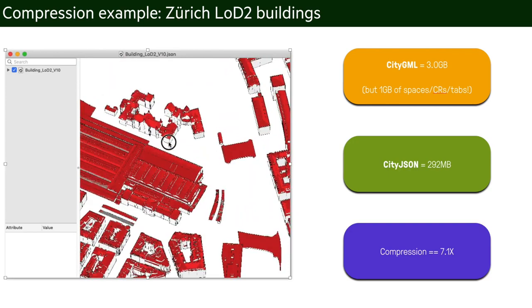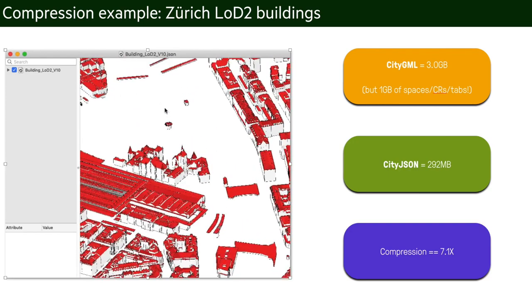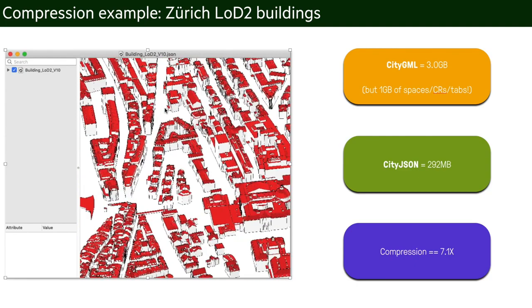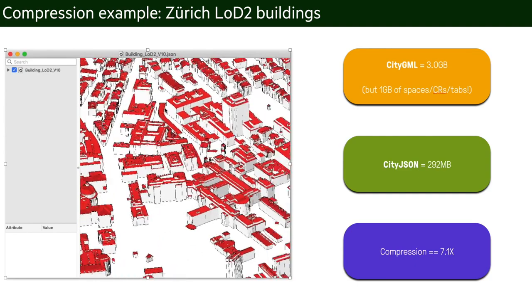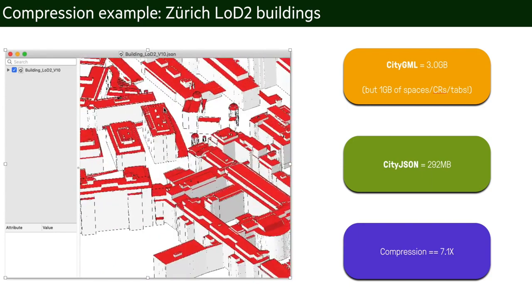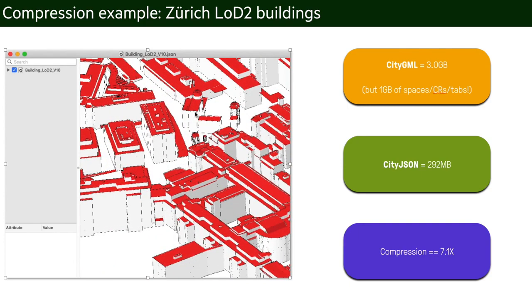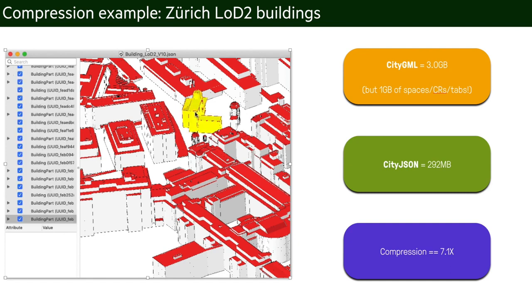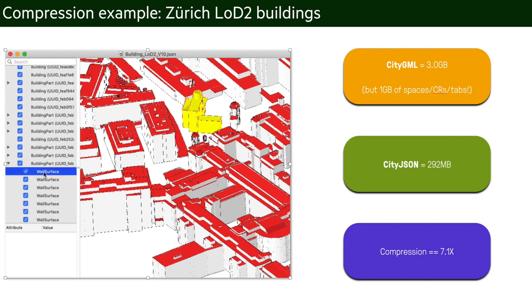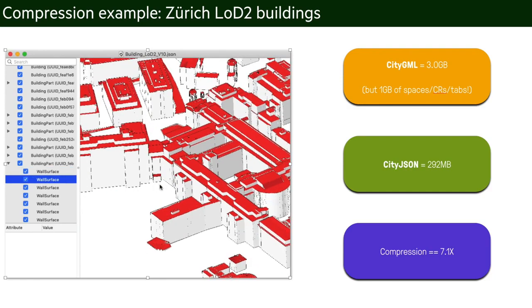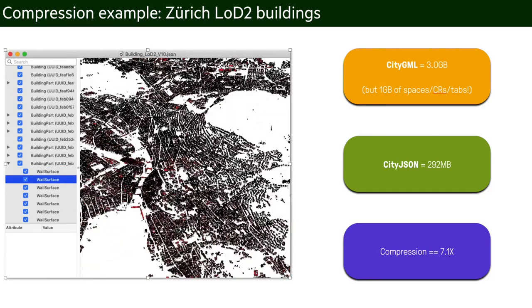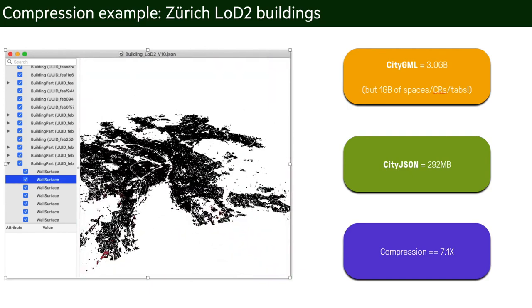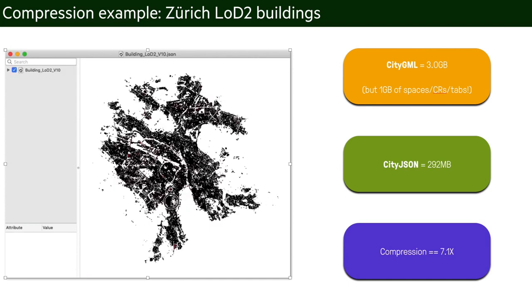So for example, here we took the file of the municipality of Zurich in Switzerland, as you can see here. So this file is rather large, so without any texture or anything, this file is 3 GB. But notice that with all the spaces and tabs and carriage returns in the file, we removed them all to be fair before the comparison. But just by doing that, we already saved 1 gigabyte of space. So basically this file, which is 3 GB, by removing all of them, we obtain a 2 GB file about. But the CityJSON equivalent, which is lossless, all the same information is there, is 292 megabytes only.